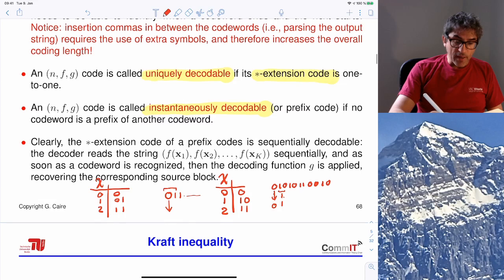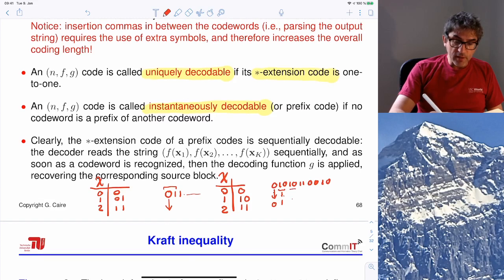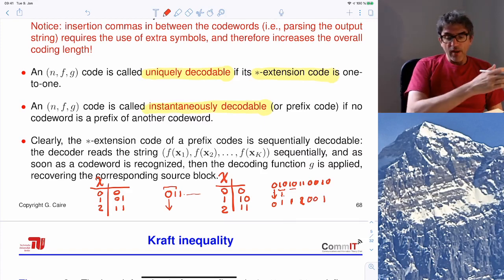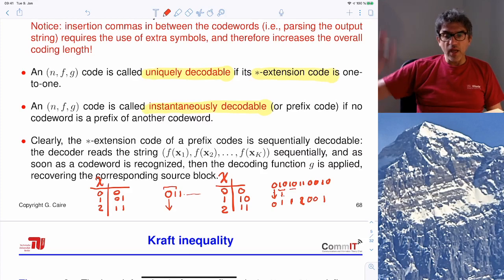Then sees a 1. Again, 1, 0 is a code word, make a decision: 1. 1, 1 is a code word, make a decision: 2. 0 is a code word, yes, 0. 0 is a code word, yes, 0. 1, 0 is a code word, yes, 1. So you see, the decoder can read out the sequence and immediately, as soon as it sees a code word, makes an instantaneous decision.